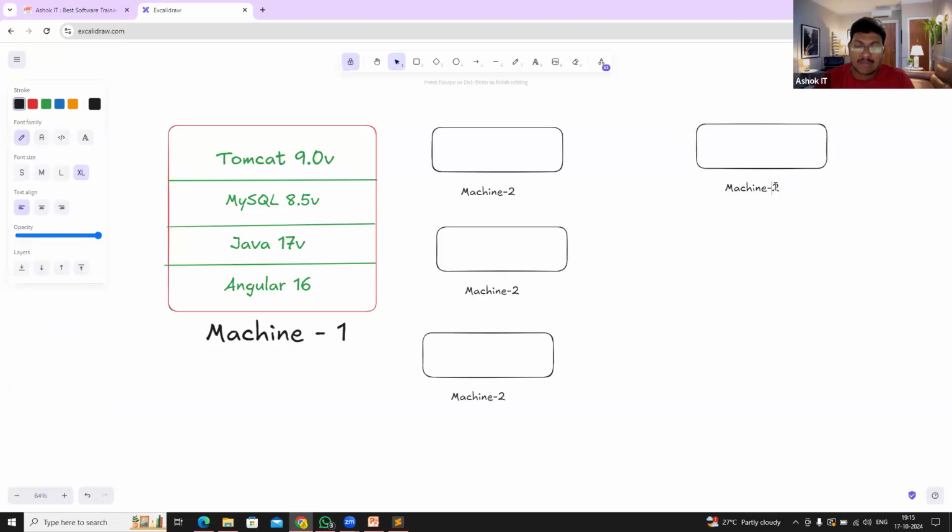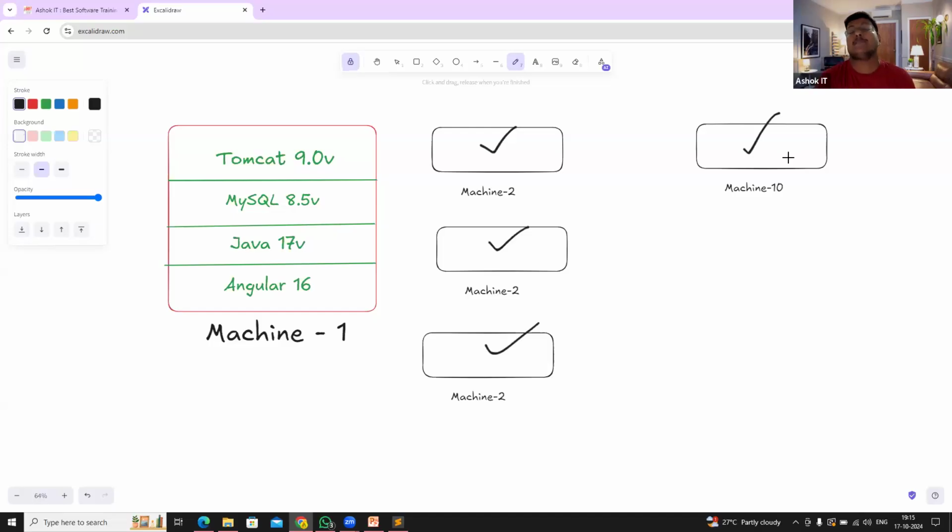I want to run the same application. To run the application on one machine, I need to install all these softwares on it, then only it can execute. Now the same application I want to run on 10 different machines.